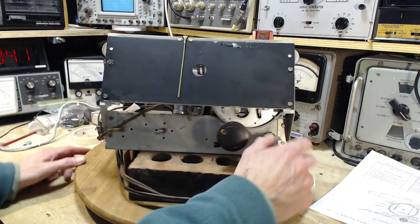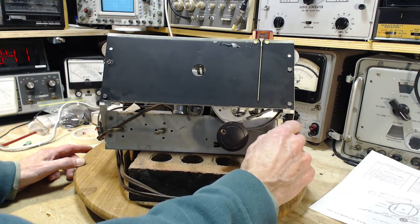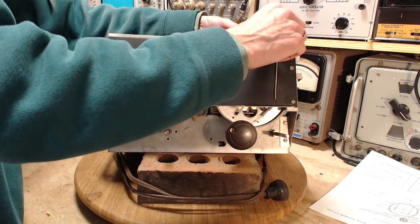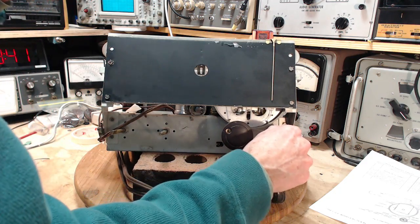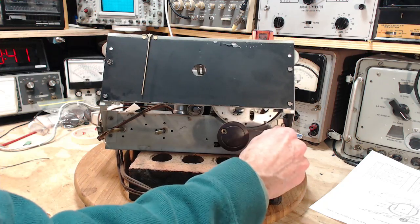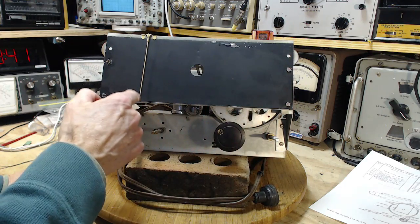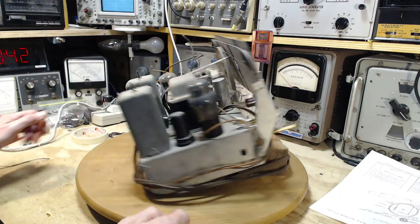Hey! Check it out. So we're a little off on the positioning here. So I will grab the string and slide it. That's the end. That's the end. Now, there may be marks on here somewhere to indicate where the pointer should be at the end. And it may be on the back here.